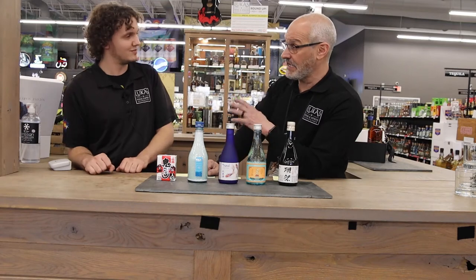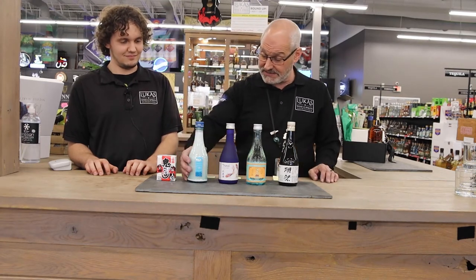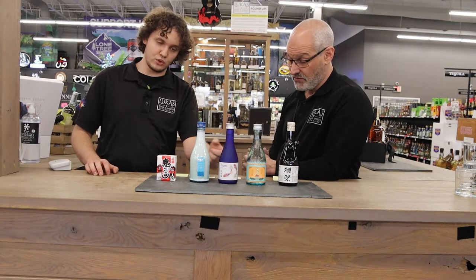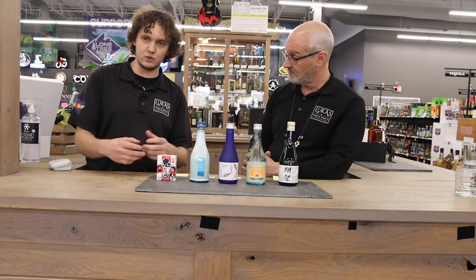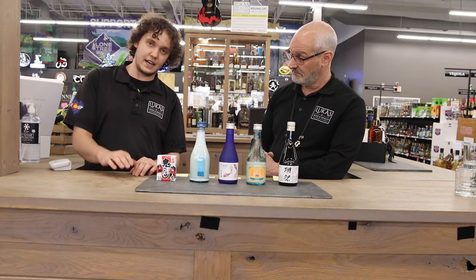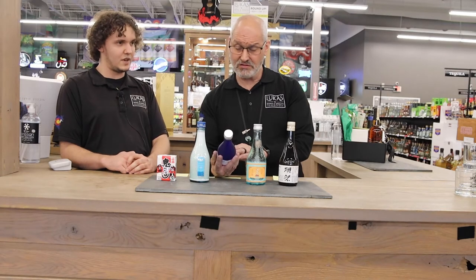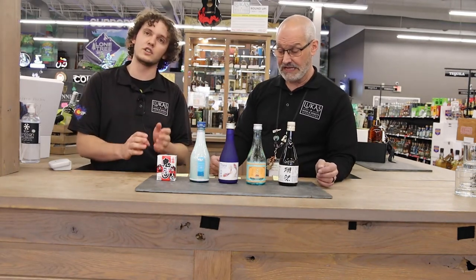There are a few bottles we carry on a shelf that you actually could warm — we can tell you how to warm them. As we leave winter, it's time to have some chilled sake. So this next one is the Living Jewel — it's going to be a junmai. The junmai means pure rice; usually one of the last steps when you're making sake is you add a distilled alcohol to it. What that accomplishes is it dries it out a bit, reduces the sweetness, and makes it a little crisper. With junmai you skip that — it's a high-proof distilled spirit that would raise the ABV and give it a little more sharpness.